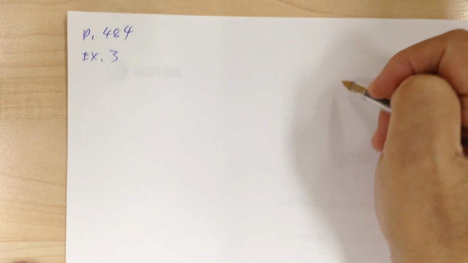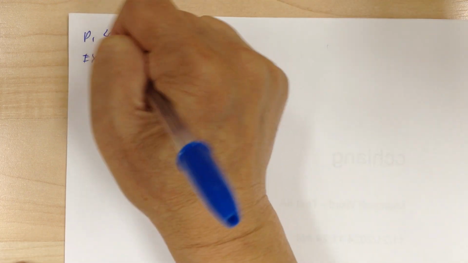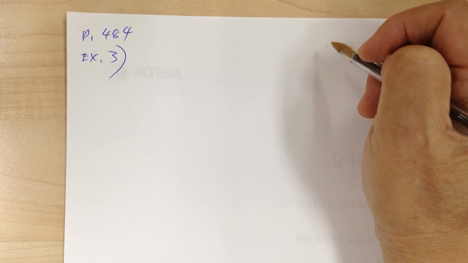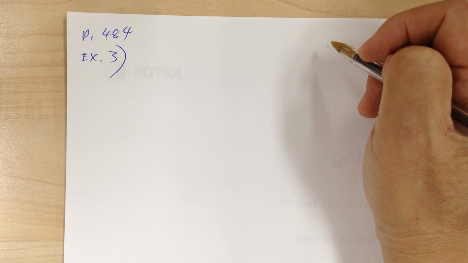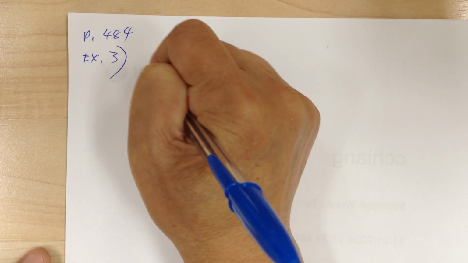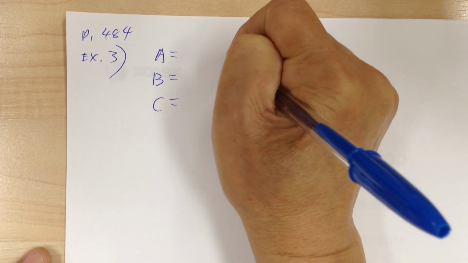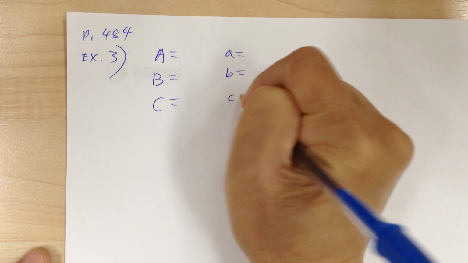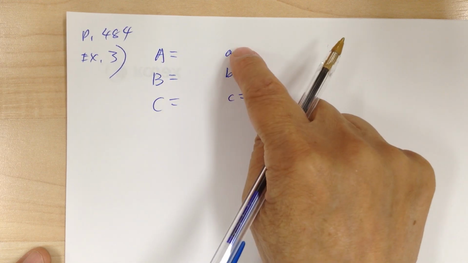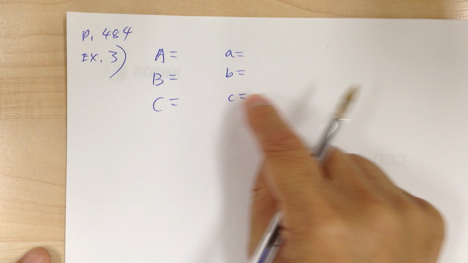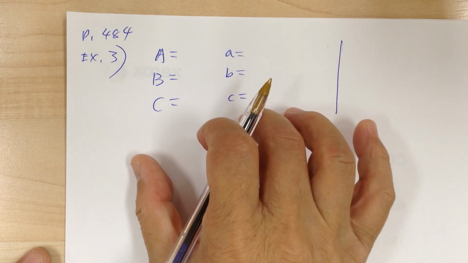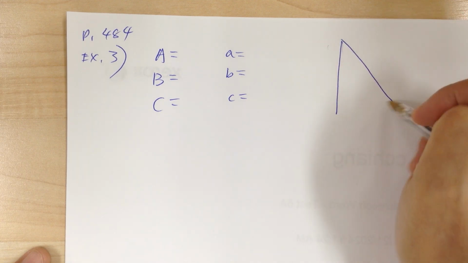I'm going to draw a picture right over here because I'm going to do a lot of writing over here. This is good practice to keep you organized. As soon as you see the words solve the right triangle, right away you're going to go A, B, C. Capital letters are angle A, angle B, angle C. Small letters are side a, side b, side c. That way you can keep track of what you have and what you are missing.